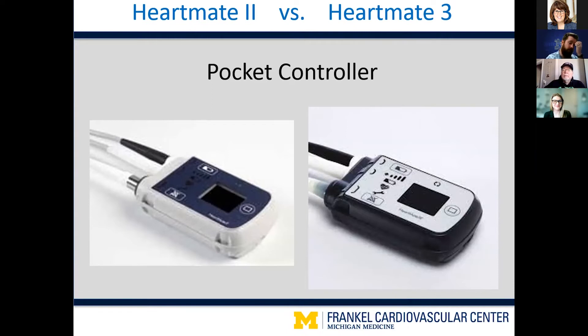We were slightly disappointed when the HeartMate 3 first came out, as I was excited for new equipment and expecting something different. When they announced the HeartMate 3 would have the same exact equipment as the HeartMate 2, I was a bit disappointed — until we started training people. Then I realized this is actually great for training staff, because they're already trained on the HeartMate 2 equipment. In the end, I appreciate that they didn't change the batteries or other equipment, because it made for a much smoother transition throughout the health system.